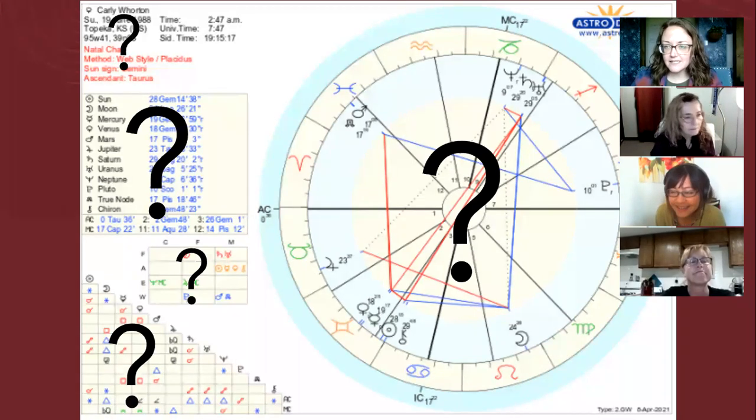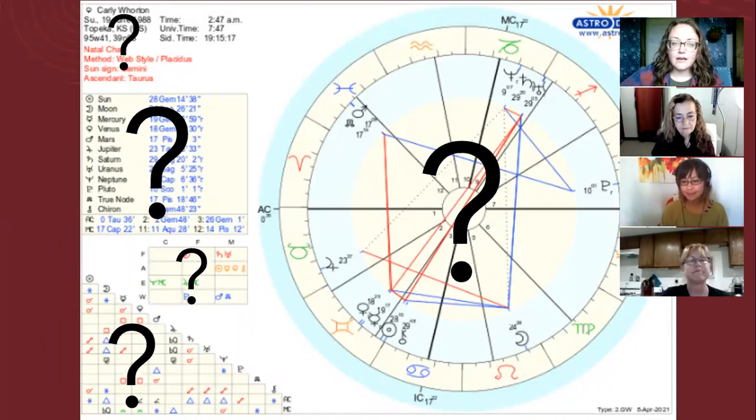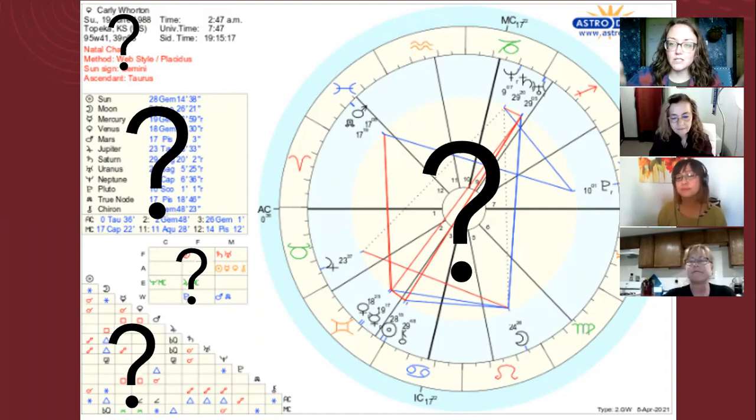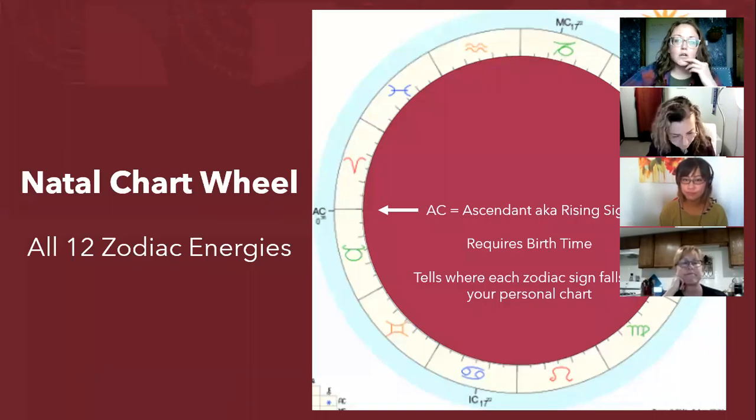These are the general pieces that across all the different sites, there are going to be these same elements of a natal chart. And so by the time we finish this session, I can basically guarantee you would be confident to look at this and be able to Google and start researching your own natal chart. So we're going to start with the natal chart wheel.